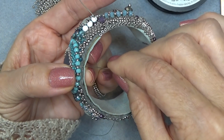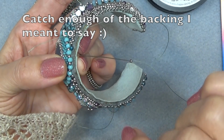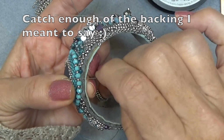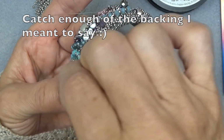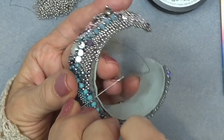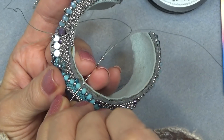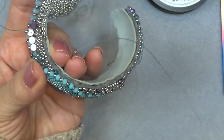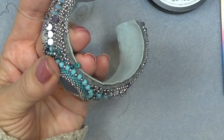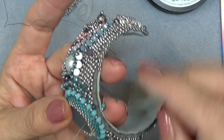You want to make sure you catch enough of the ultra suede, because if you don't and you just get the fuzzy part on the outside, it's not going to stay. So here, I'm caught. I can pull it. It's not coming up. The first one is a little wonky, but after that it's easy. Here I'm just holding my little bead there, and my stop bead is going to hold that bead in place, and I'm just going to pull the stop bead away. So see, this is what I have.